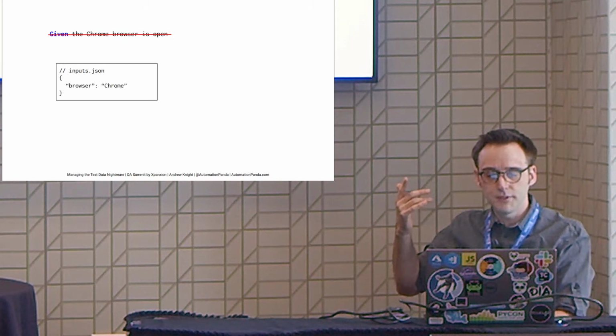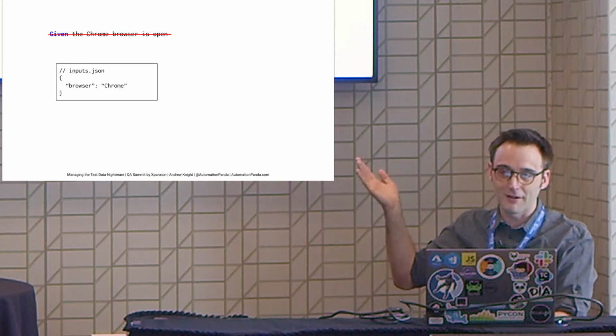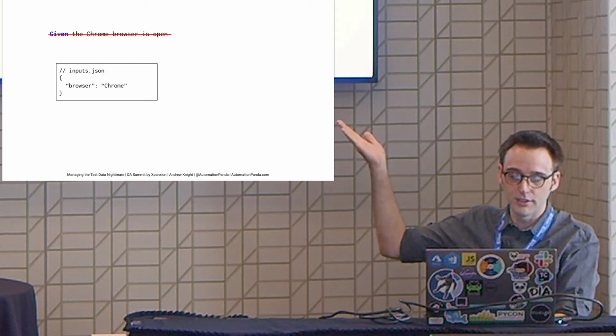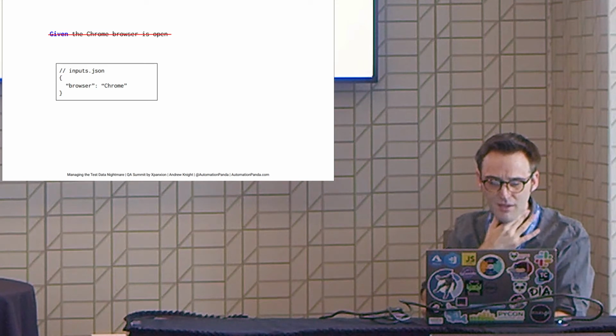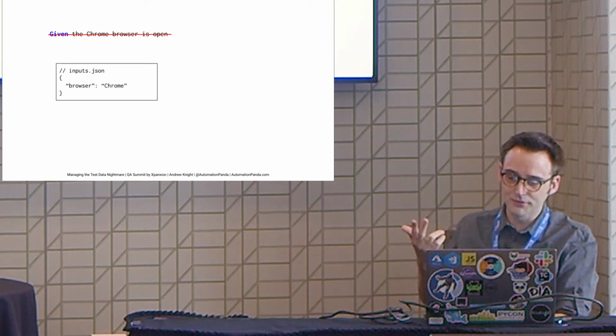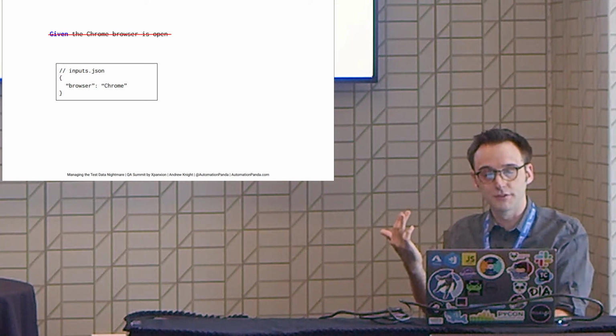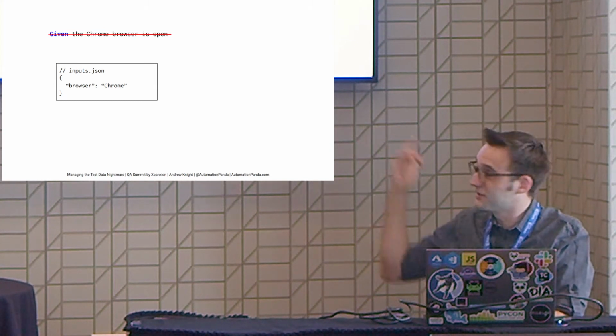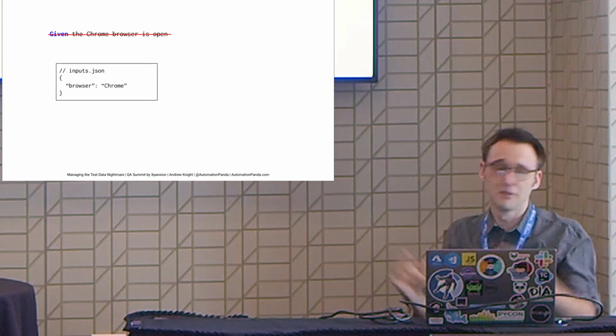The simplest way would be to create a flat file with input values. I recommend using a format like JSON, which is shown here, or YAML, because they're easy to write, easy to read, and easy for programming languages to parse. For example, Python has a JSON module where you could read this thing into a dictionary in one line. Love Python.